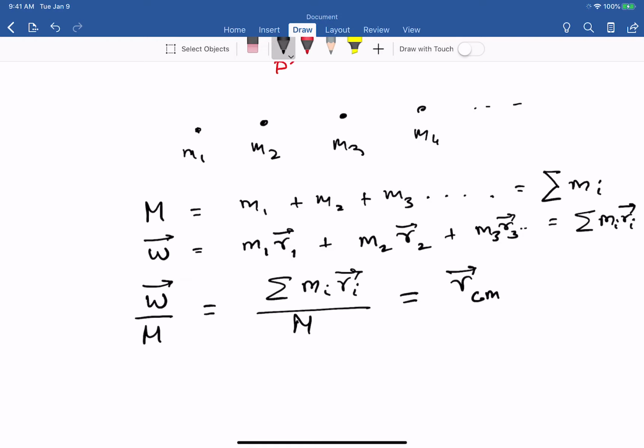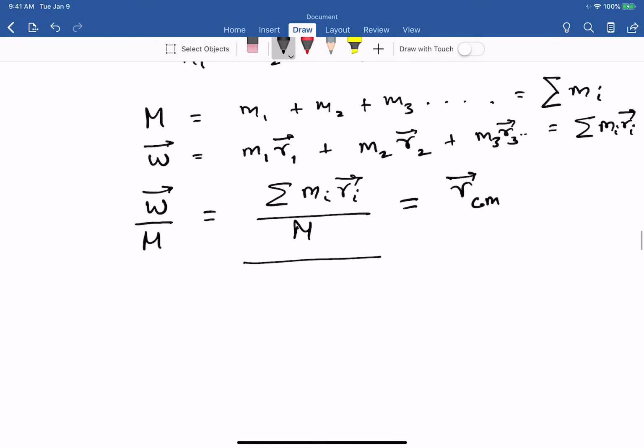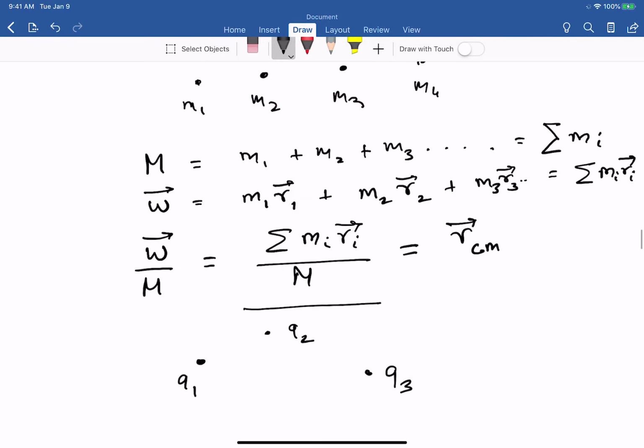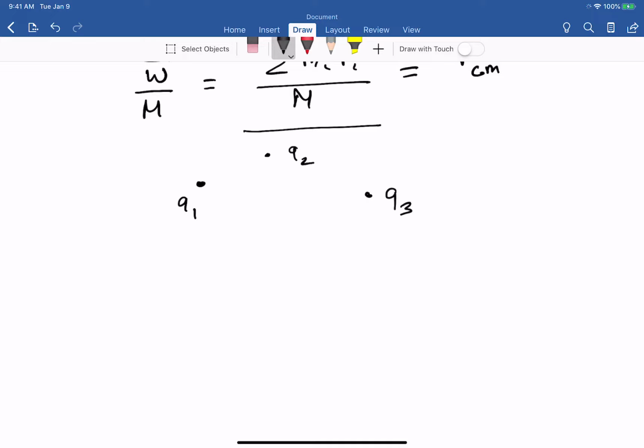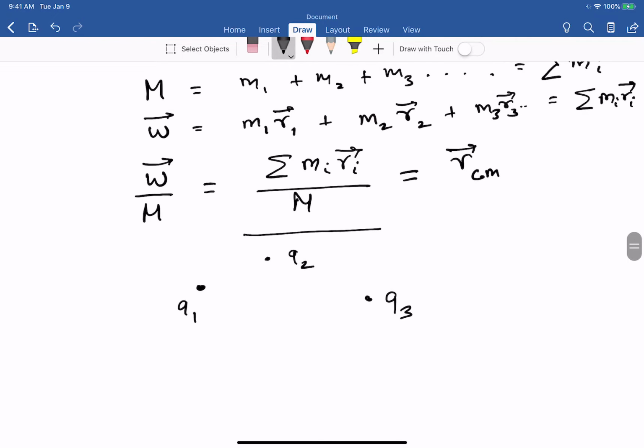All right, now let's see if we can do the same thing with charges. Suppose you've got a charge q1 over here, q2 over here, q3 over here, and so on. I accidentally drew all the charges in one straight line, but there is no reason why they need to be, because this analysis applies whether they're in a straight line or not. They can be distributed in three dimensions. So let's do exactly what we were doing with mass, but with charge. The total charge Q would be the sum of all the charges, q1 plus q2 plus q3, and so on. So Q would simply be the summation of qi.